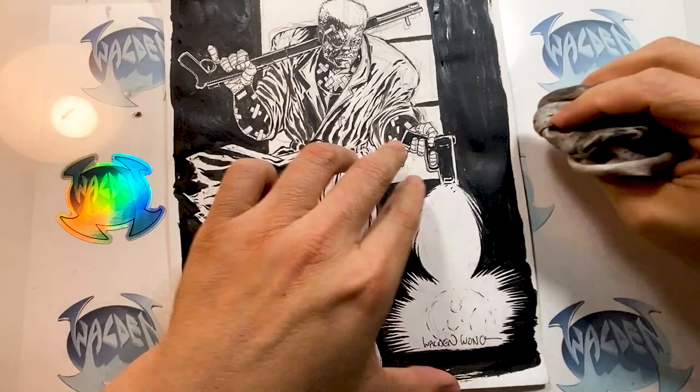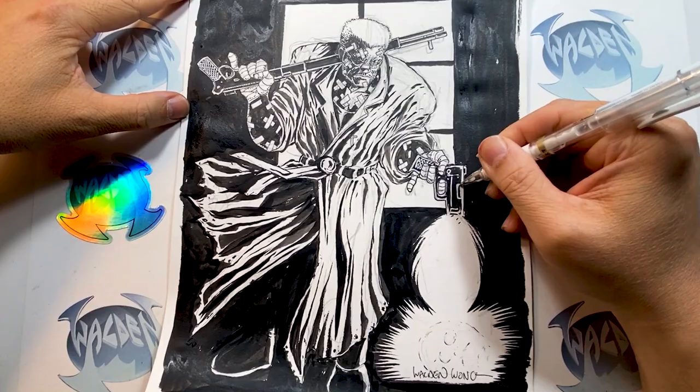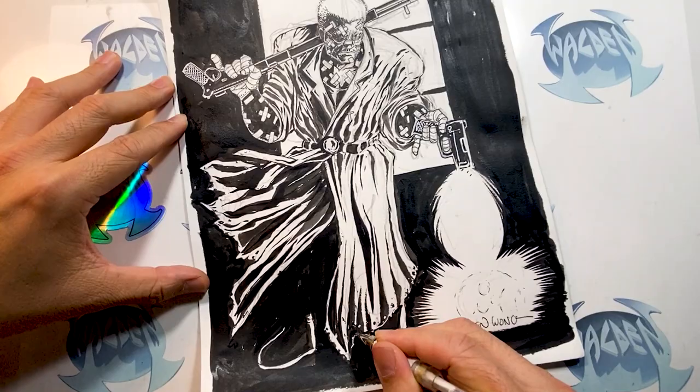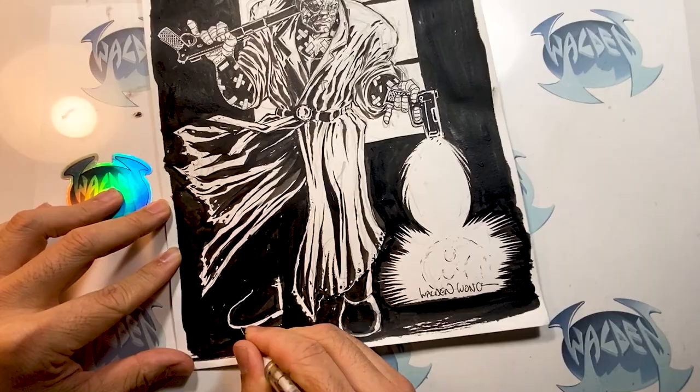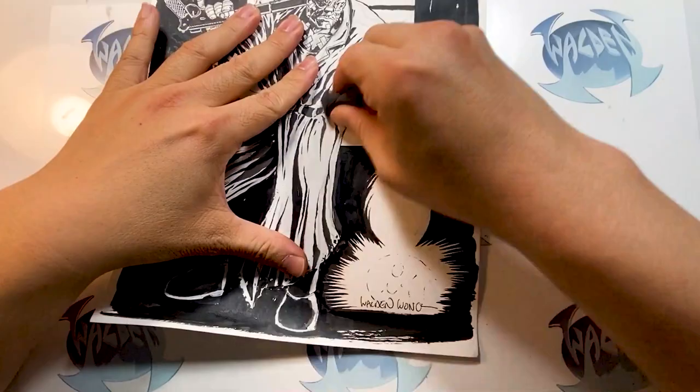When all of that's dry, make sure everything's dry, then you erase it. Now I'm using the white gel pen, and I'm adding in details, like, for example, the crosshatch ridge marks of the gun handle. Some extra lines in there, some feet. And I don't ink the whole leg going up on his right leg because I imagine there's a shadow covering up that part. Whenever this thing is completely dry, just go there and erase it.